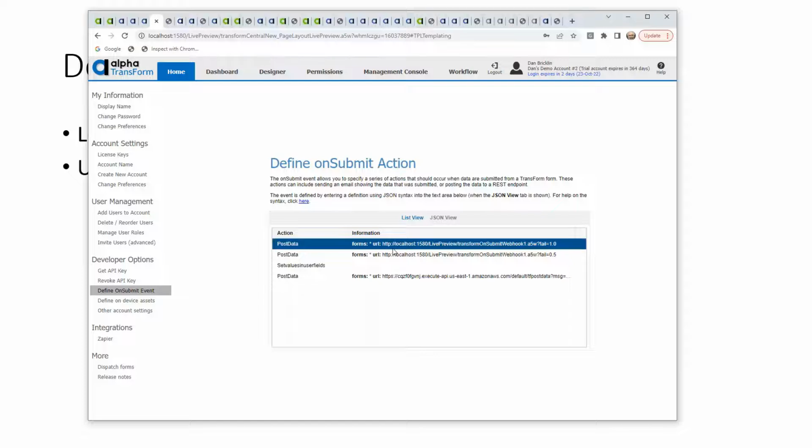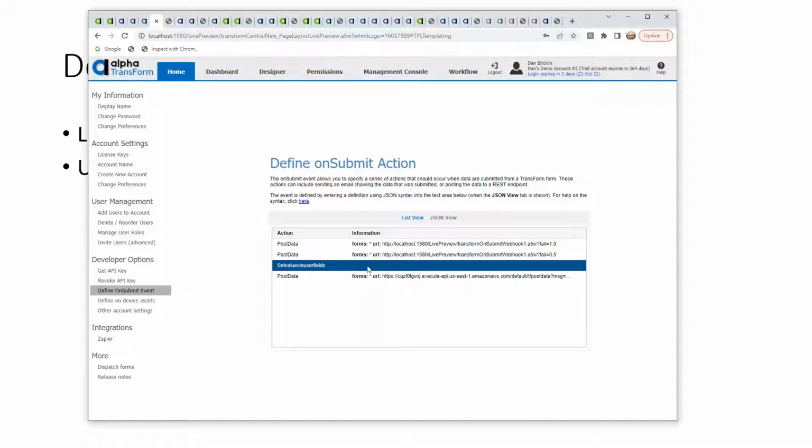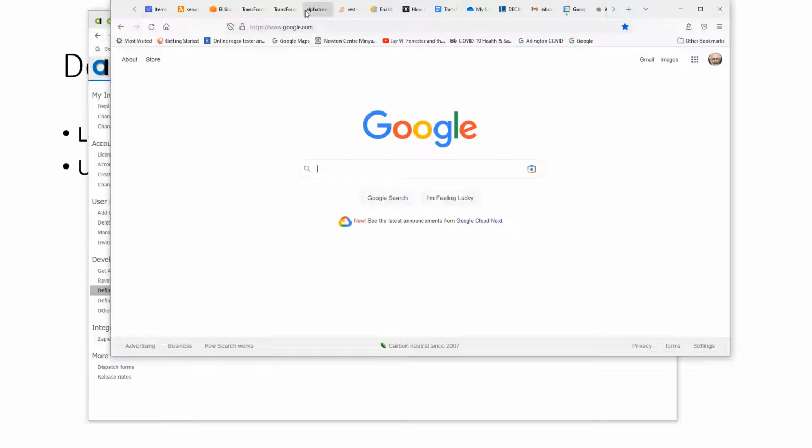It's very rudimentary right now, but the save values and user fields step takes the current date time, turns it into a number and saves that in the user 1 field. And finally, at the end, there is a particular webhook with a message that is sent to an AWS Lambda function that basically lets me, let's see if I can show you that. Here we go.